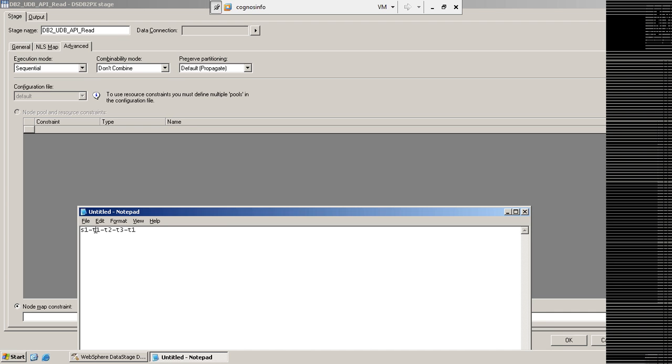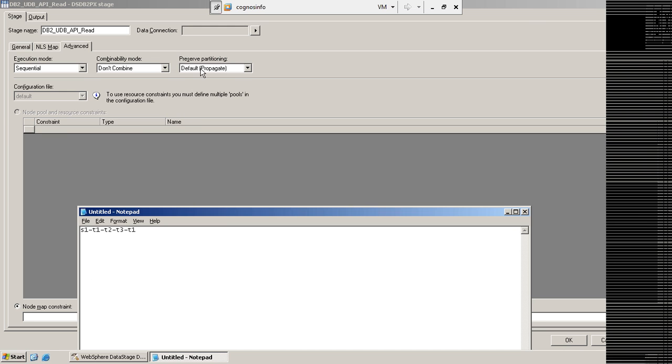So what I can do is make this T2 use whatever partition technique has been defined by T1. I need not define it once again here. Why? Because I know that T2 is not at all having any specific requirement with any of the specific columns. So I can ask T2 to use whatever T1 has set. Now let us say I have opened the T1 stage's preserve partitioning tab.